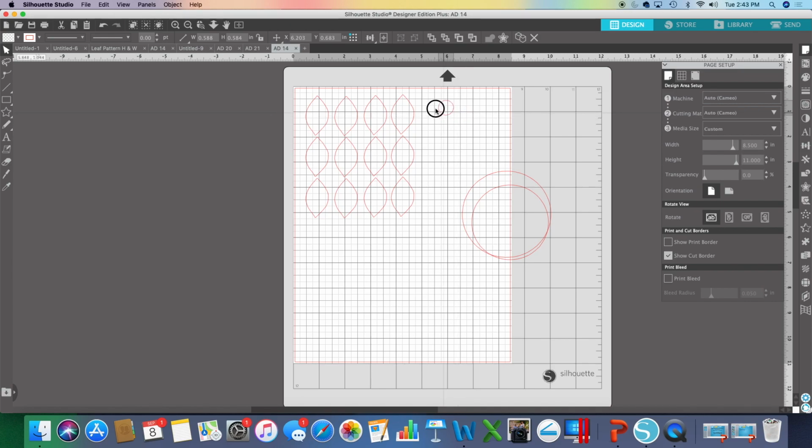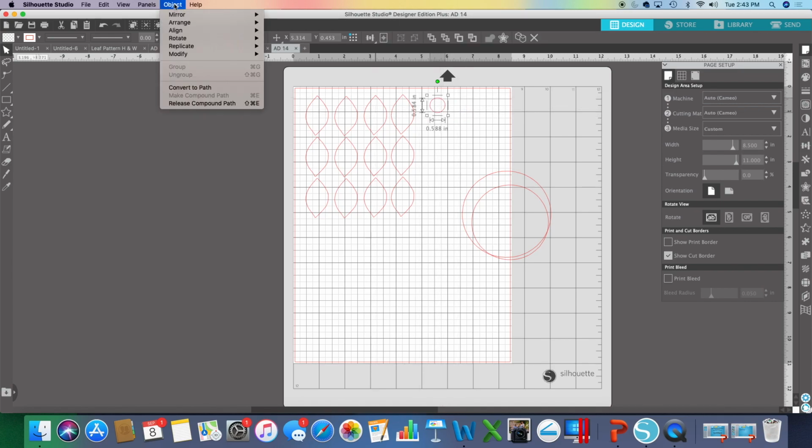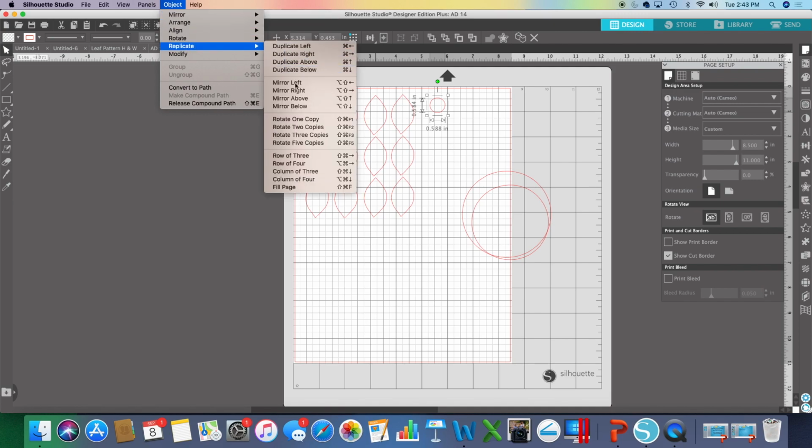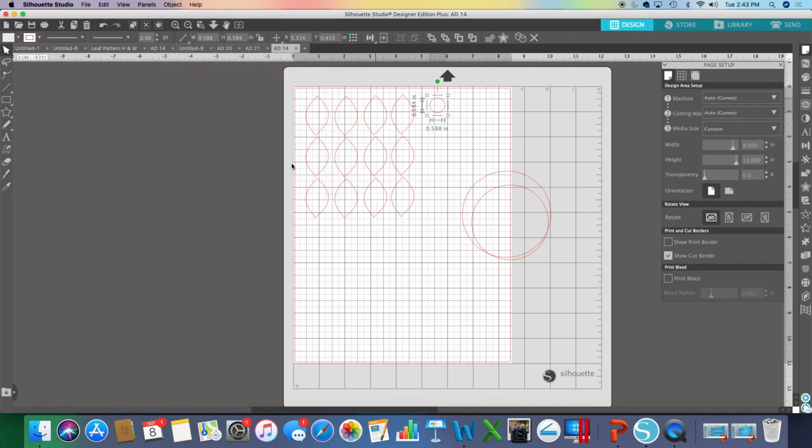And the same thing with the circle. There are 8 circles. Object, replicate, do a column of 4. Now, you've got 4 circles. Use the template twice, each one twice, and you've got your 8 circles. To use it twice, that's nothing for our quilter's double layered fusible freezer paper.